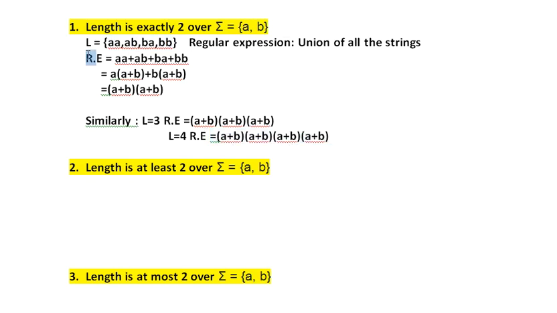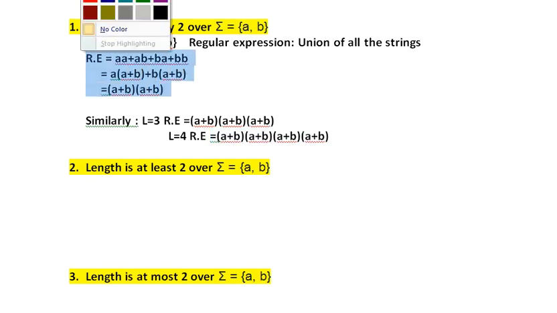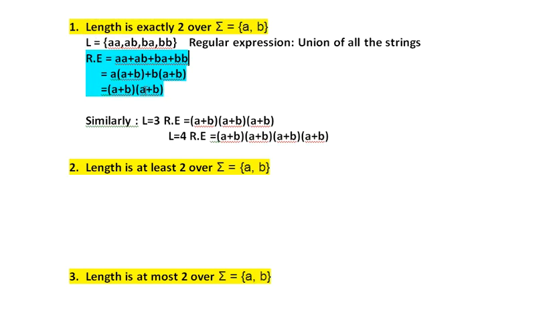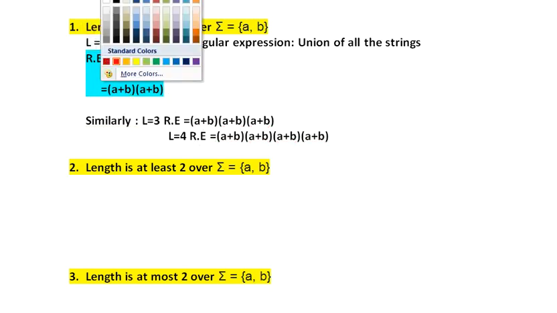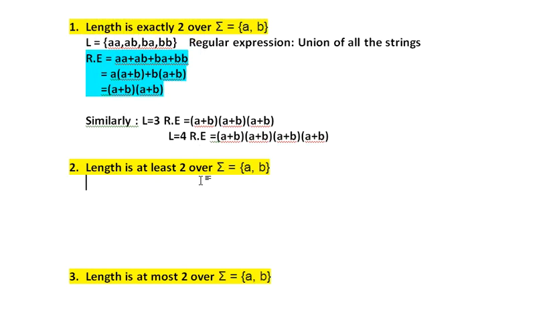So this is the preliminary step that I have to show you in order to understand how length is working. So you understood how to find the length for a regular expression. Now I will be finding the length for this question. So regular expression for exactly length equals 2 is clear, I think. Now it is asking that length is at least 2 over this one. That means 2 is the minimum length. Apart from that, it can have any number of combinations of length, right?